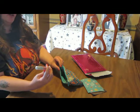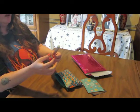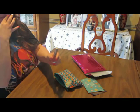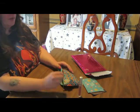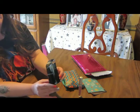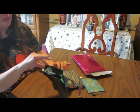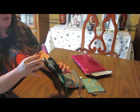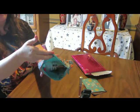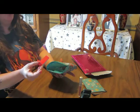This is Juice Beauty The Organic Solution. I want to open it — it looks like this leaked, plus something else did too. That would be the problem right there: a Zoya nail polish. Looks like it was crushed or something. It is all over the place — I'm not even going to bother with that. It's all over my bag and everything. So I'm going to contact Ipsy about it and I'll let you know how that goes.